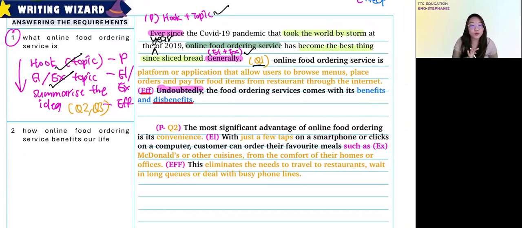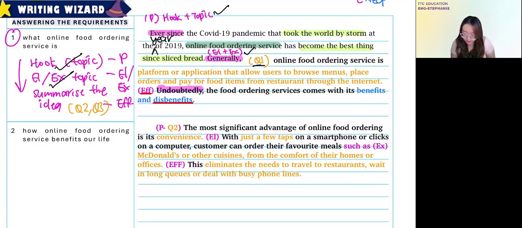And if you're done with paper one with still some time, I can actually bring you through a try one of the section of paper one before we dismiss the class. Okay, so you're done now. Okay, cool. So took the world by storm means become viral or become trendy very fast. Become the best thing since sliced bread means the best invention, or a very good invention, at least in your opinion. Okay, moving on to the next one.